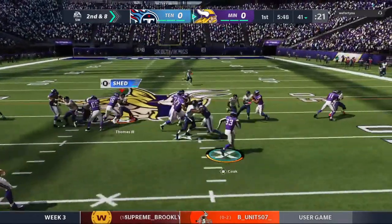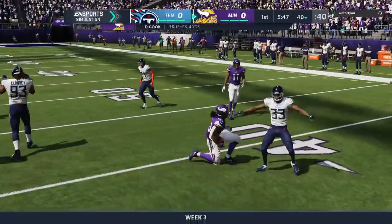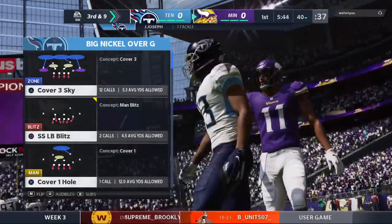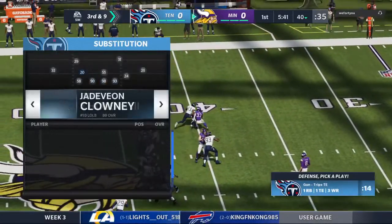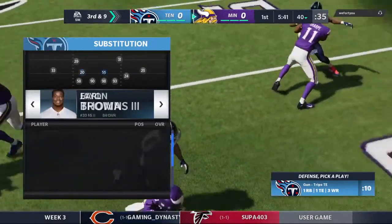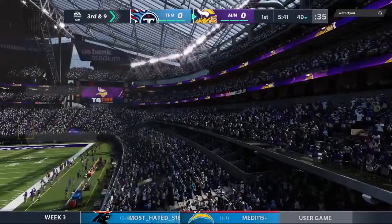Give to Cook out of the gun. And he's stopped immediately there. 2 runs in a row, but only 2 yards to show for it. When you try to create space for your running back, the first thought is how physical is the offensive line. Sometimes it's just positioning. On that play, it didn't matter about positioning or being physical. The defensive front out-leveraged them and won the battle.